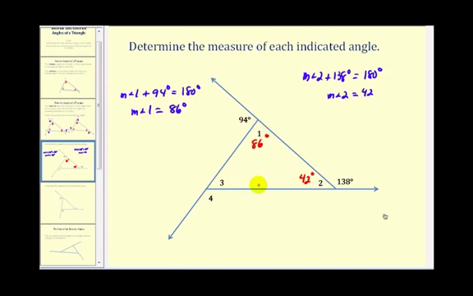And now looking at the interior angles, we know the measure of angle 1 plus the measure of angle 2 plus the measure of angle 3 must equal 180 degrees. Well, the measure of angle 1 is 86 degrees. The measure of angle 2 is 42 degrees. We don't know the measure of angle 3, but we know the sum is 180 degrees. So 86 plus 42, that's 128. If we subtract 128 from both sides, we'll have the measure of angle 3, which will give us 52 degrees. And then to determine the measure of angle 4, we know that angle 3 and angle 4 form a linear pair. So 180 degrees minus 52 degrees will give us the measure of angle 4. That'll be 128 degrees.